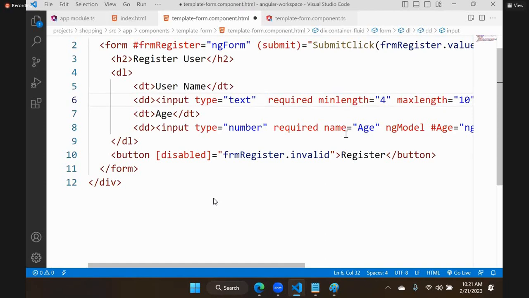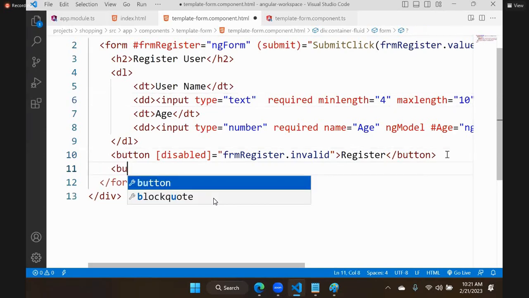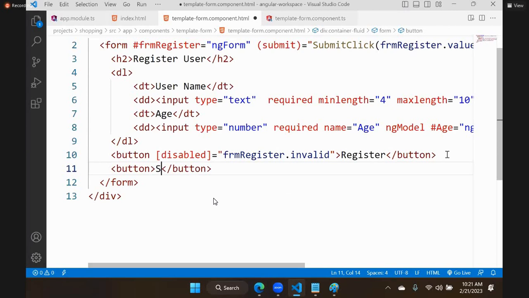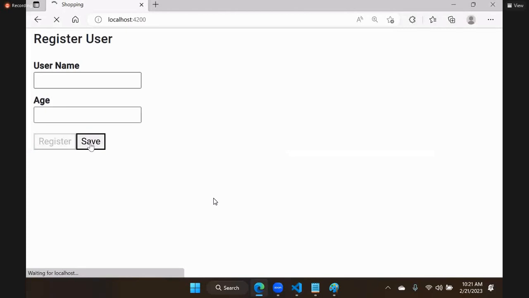Now the point here is, we are adding a button, and let's keep the button as save. This save button should not display until or unless they do some modification in this. By default, the save button is there. I don't want to display the save button until or unless they type something.